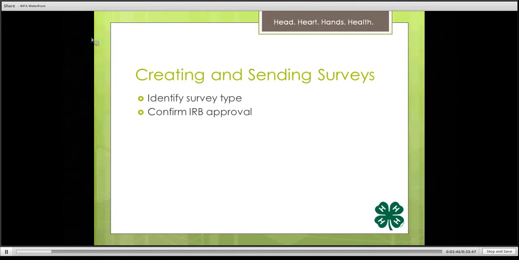Or you may have the need to do a needs assessment or an exploratory evaluation to measure what is current to inform your decision making. When you're creating a survey, you'll also have the opportunity to confirm the type of IRB approval that's associated with the survey administration. Those 3 types are going to be no approval, land-grant university only approval, or national approval. And essentially that gives you at the local site level the ability to say there's no approval on this, and it's simply a survey that you're using for internal decision making and an internal review of your programs.